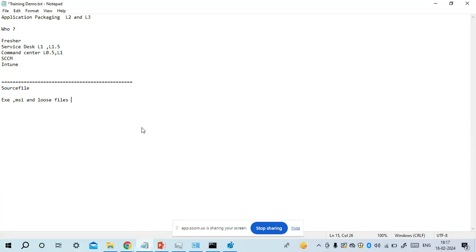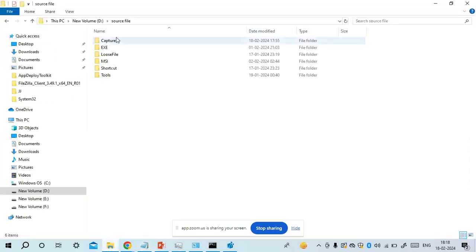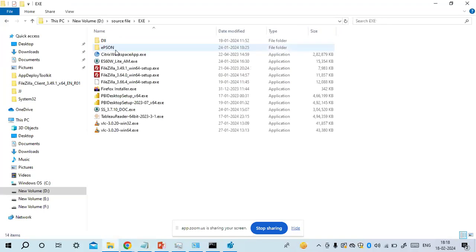By wrapping, you have to create an MSI file, because at the end we are working for Windows. We have to see which technology is easier to work with and gives more benefits, and that is the Microsoft Windows Installer, which is MSI. So we wrap it up and create an MSI file. There is a process, and we have a tool through which we can capture it. I'll show you a few exe applications, then I will show you the MSI.